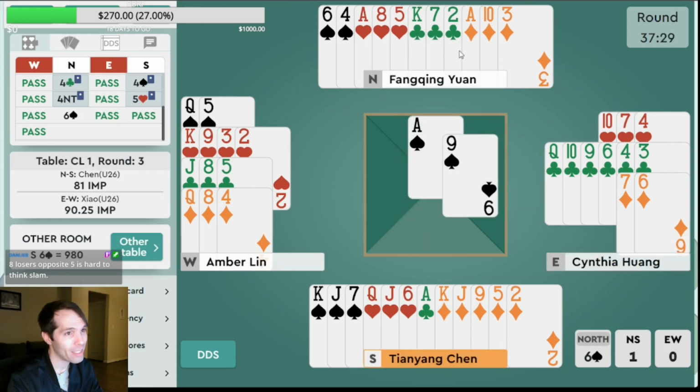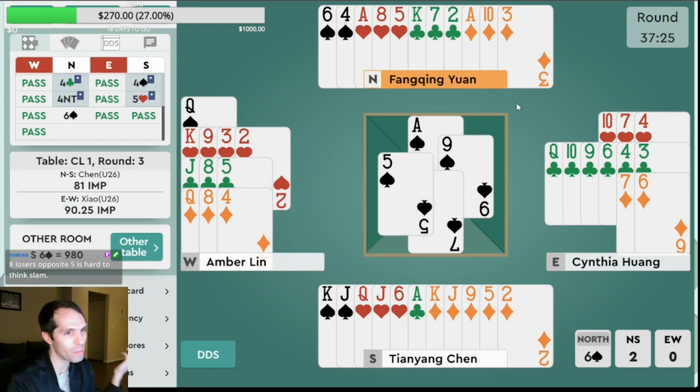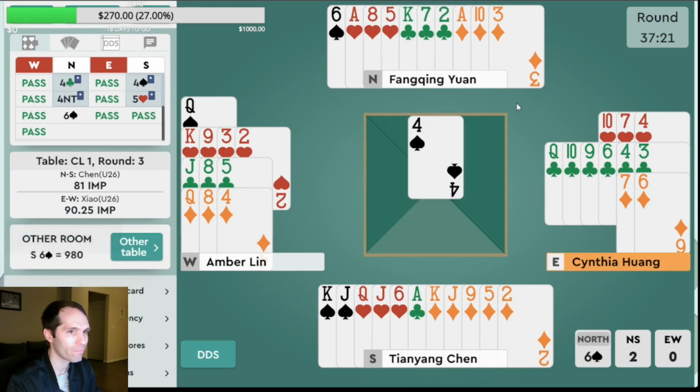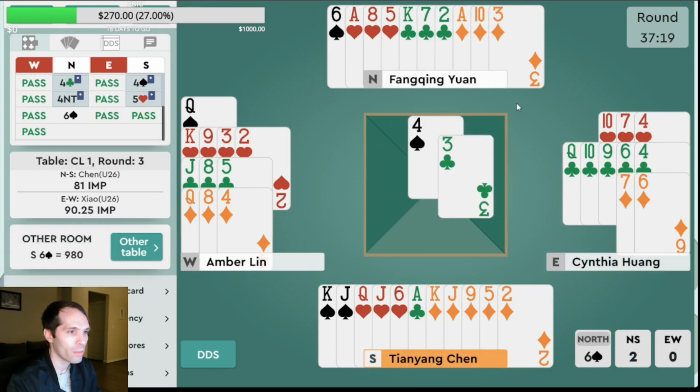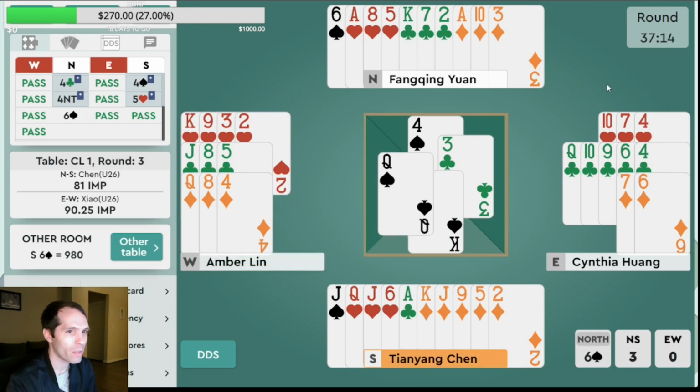Yeah, Dan, that's kind of my point. North has a terrible slam hand. They have controls, but that's it. They have no source of tricks. But it is going to work out, especially when the opponents pick up the spade queen for you.